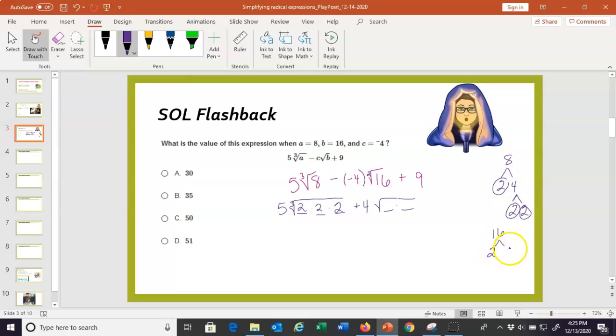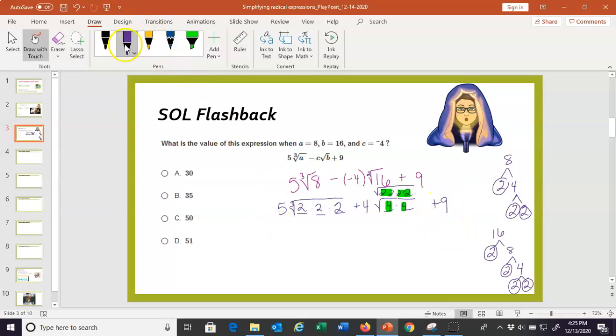You can think of any numbers. I maybe first thought of 2 and 8. 2 is done, right? That's prime. 8 keeps going to 2 times 4. That 2 is done, and 4 goes to 2 and 2. So you can see we have 4 2's here. Maybe you recognize that it's 4 times 4. 4 times 4 is 16. We can also write it out as the 4 2's that we found, and then remember, with square roots you're looking for pairs of numbers. So we have that pair and that pair, which simplifies to the 4 and the 4. Either way, however you like to write it. And then, of course, we have plus 9.